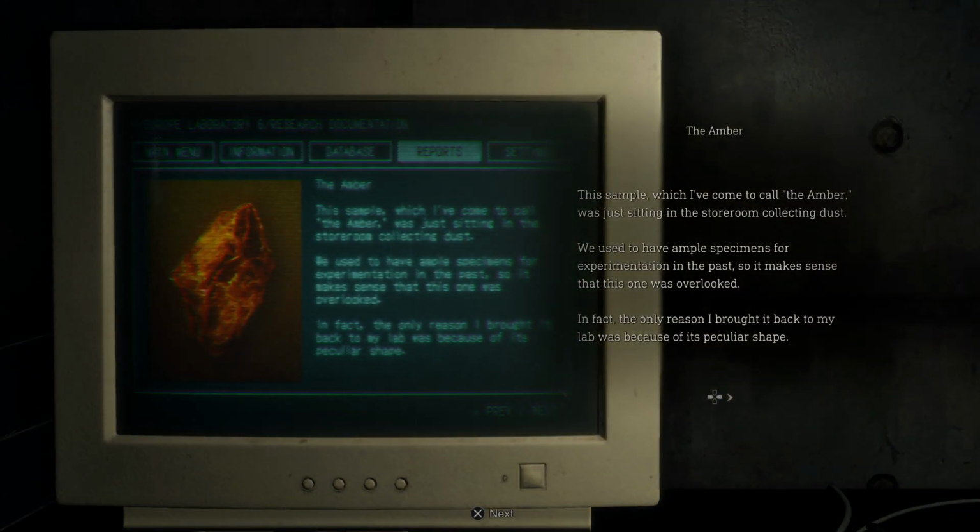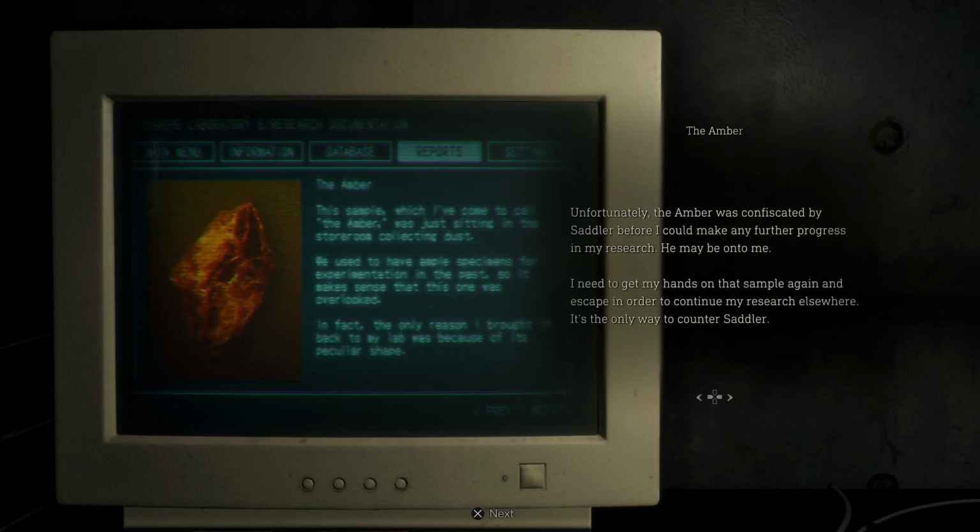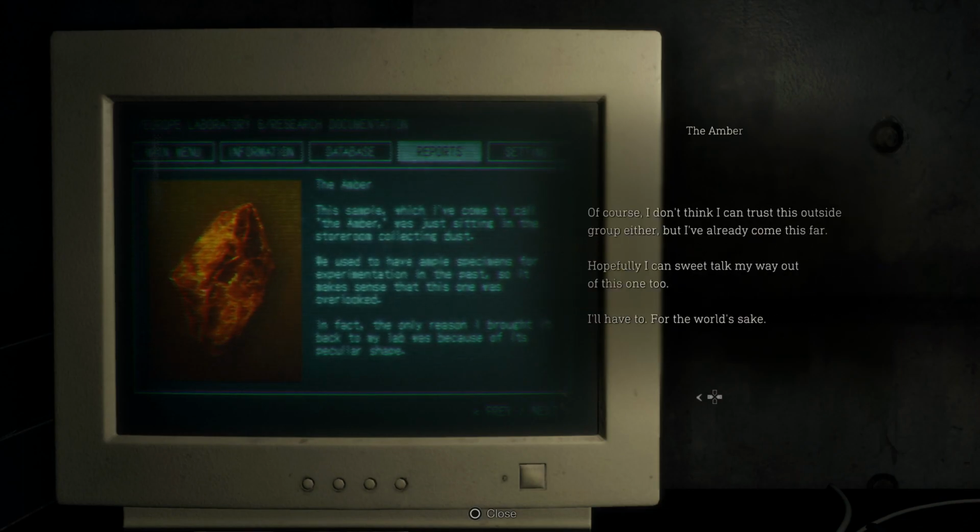The Amber. This sample, which I've come to call the Amber, was just sitting in the storeroom collecting dust. We used to have ample specimens for experimentation in the past, so it makes sense that this one was overlooked. In fact, the only reason I brought it back to my lab was because of its peculiar shape. After a basic analysis, I've changed my mind. The Amber possesses a very unique quality. Although small and in a suspended state, it contains the same organ found in the dominant species, which we've only seen in Saddler himself. When fully developed, the Amber may rival or perhaps even surpass Saddler's power. Unfortunately, the Amber was confiscated by Saddler before I could make any further progress in my research. He may be onto me. I need to get my hands on that sample again and escape in order to continue my research elsewhere. It's the only way to counter Saddler. Of course, I don't think I can trust this outside group either, but I've already come this far. Hopefully I can sweet-talk my way out of this one, too. I'll have to, for the world's sake.